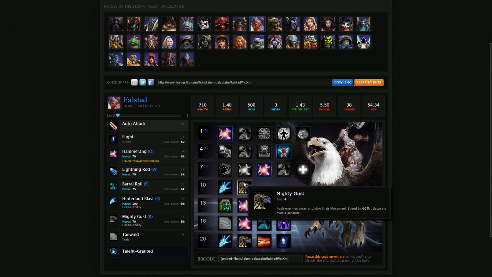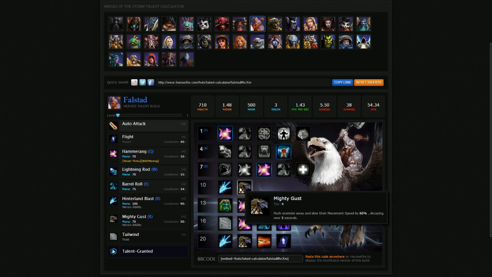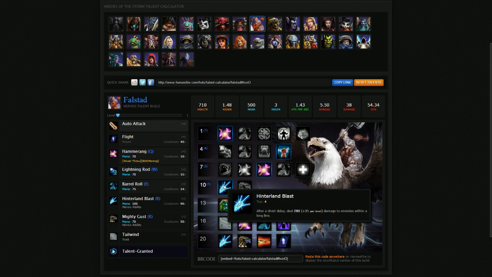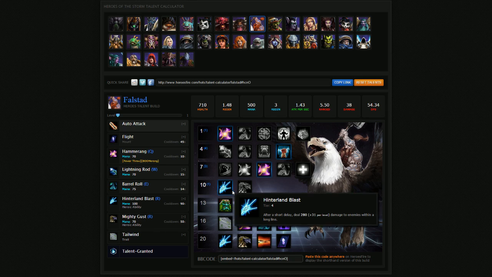Now, level 10, disregard Mighty Gust in its entirety, unless you're doing something fun with your friends, some kind of cheeky Emerald Wind, Mighty Gust composition. There's some fun stuff that could be done with it for sure, but if you're playing to win, you're going to grab Hinterland Blast because this ability just hits so very hard. The massive range it has, the massive damage output it has, it's just very good.